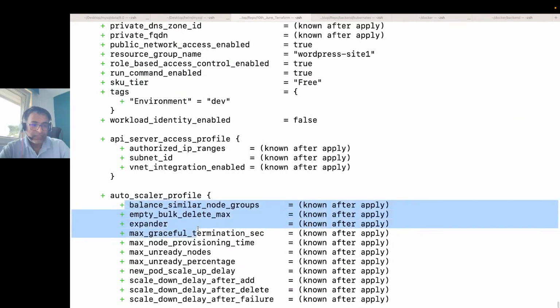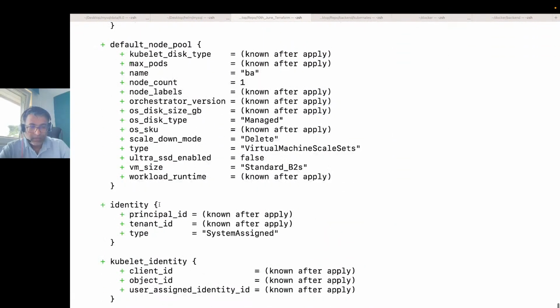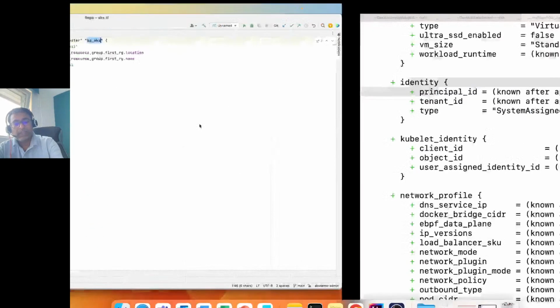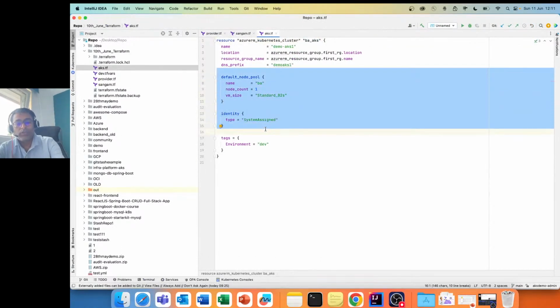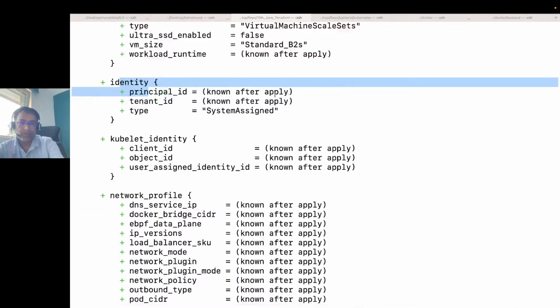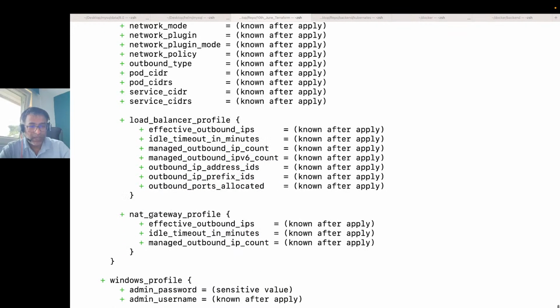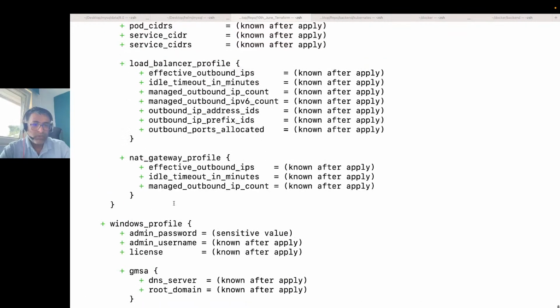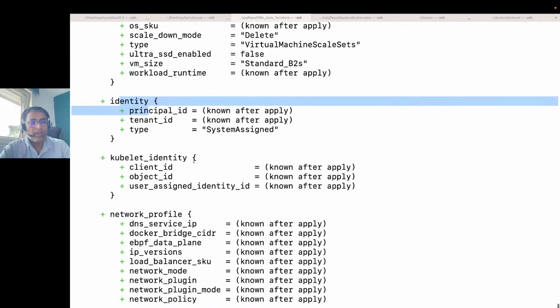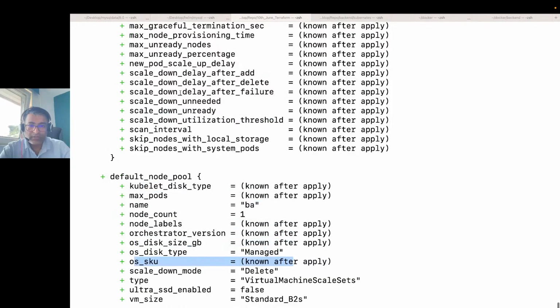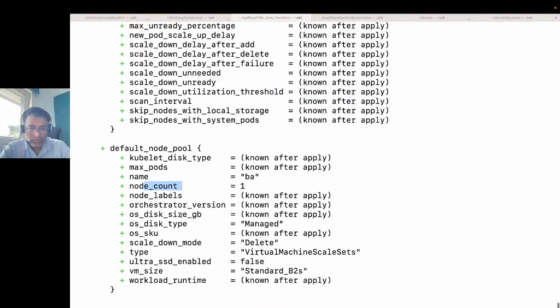But why exactly are these many things coming up? So in the Terraform world, how it works is we have given only the minimum required things over here. Okay, if you want to go against the default setting, only then do you need to make changes. Okay, for example, any configuration you want to change, during that time you need to go and modify. This is the default value. Okay, for example, I will show you the name and all those things we have given. So if you see, the type is virtual machine scale set. Ultra SSD has been enabled.